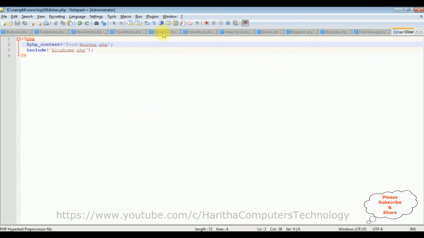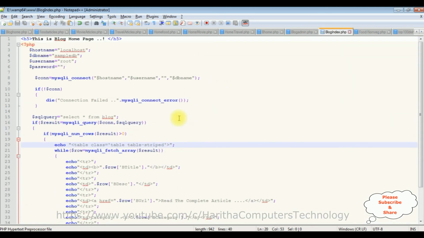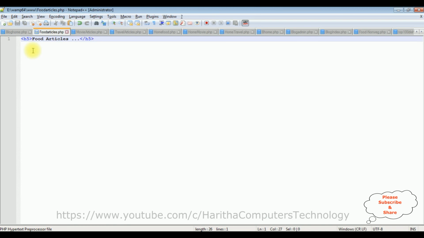Here we already have the home food, the food articles, here is the food articles. So instead of writing this blog index, we already have it. To bind the data, copy that one. Food articles, horizontal line.